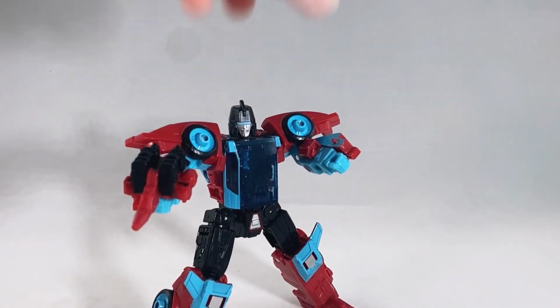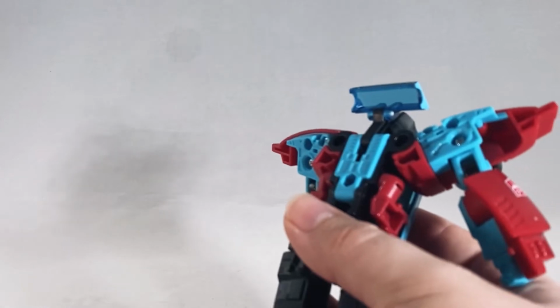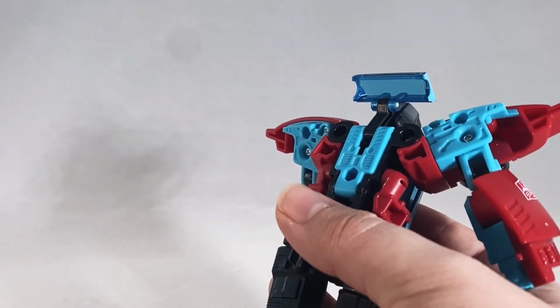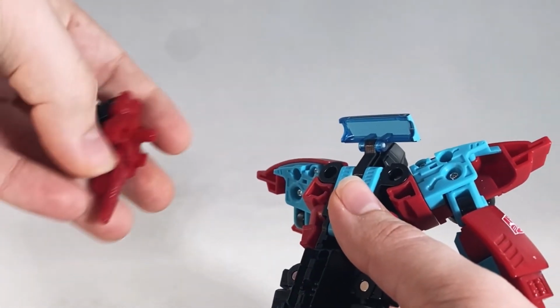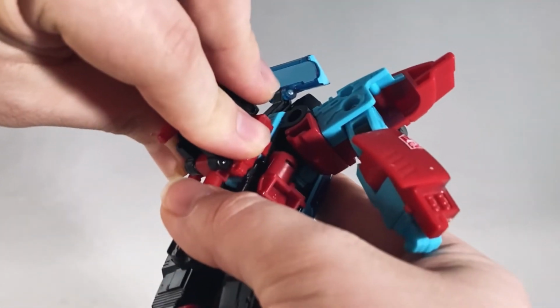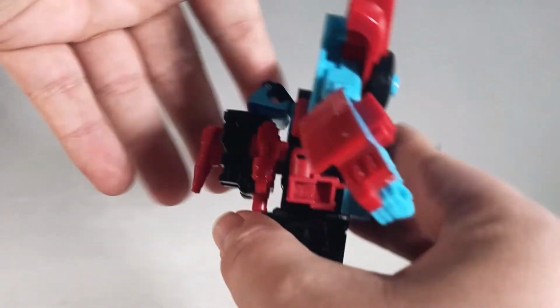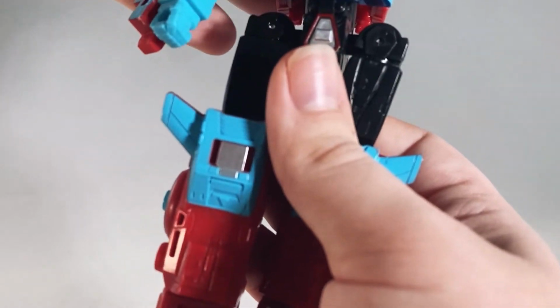Take that out real quick. He can also store on the back, and this is where I keep him most of the time. So you want to basically flip up the barrel. I think, yeah, down that way. Fold that in, and then there you go. A little backpack.